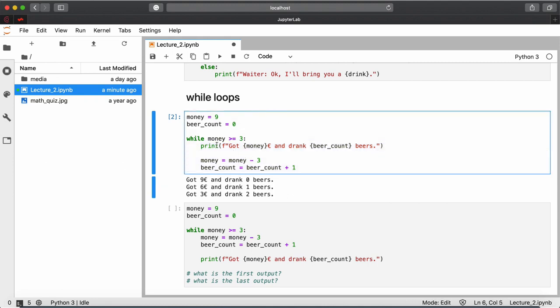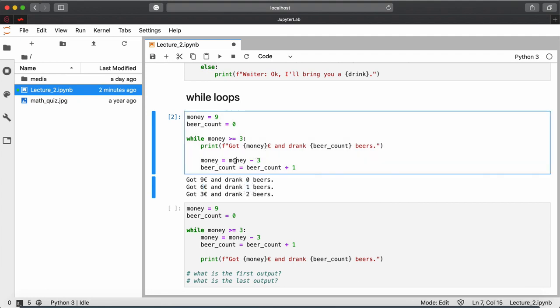So the first execution, we got 9 euros and drank 0 beers. Then the money variable got decreased by 3 and the beer count got increased by 1. Then at the next iteration, we got 6 euros left and drank 1 beer.